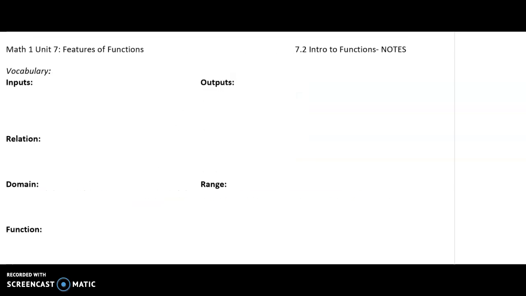All right, so now let's go over some more vocabulary items here. Inputs. The inputs are values that come from the independent variable. Therefore, they are the x values. The inputs are the x values. Outputs. Their values come from the dependent variable. Therefore, the outputs are represented by the y values of our graph and table.